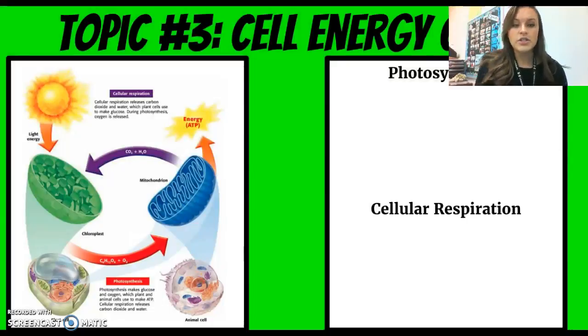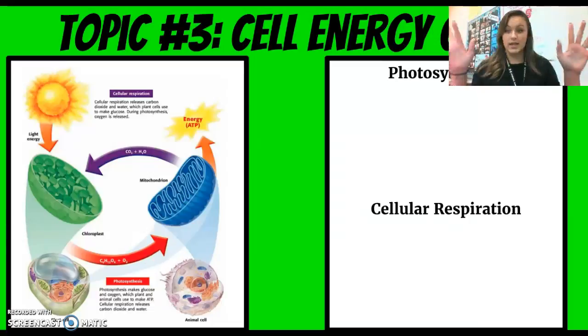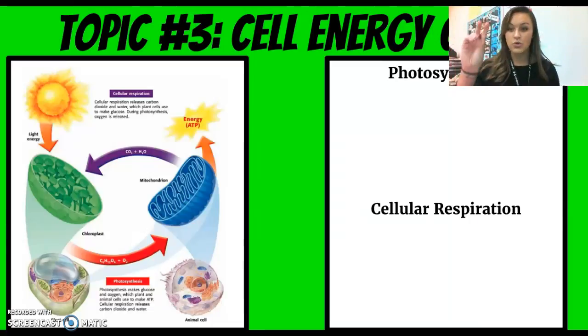All right, our cell energy cycle. We refer to it as a cell energy cycle because the products of one are the reactants of the other. So when we think about this, we think about the sun and the rain, and the CO2 makes food and oxygen for me and you. If you can remember photosynthesis, you are good to go, because all you have to do after that point is reverse it and you end up getting cellular respiration. So photosynthesis: sunlight, water, and CO2 are all going to produce glucose and oxygen.